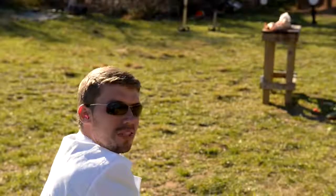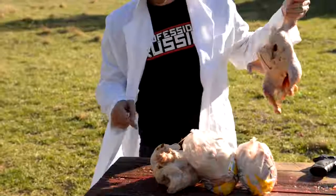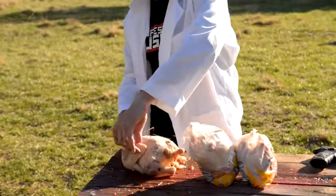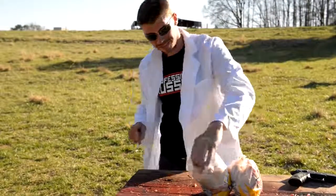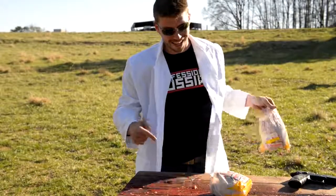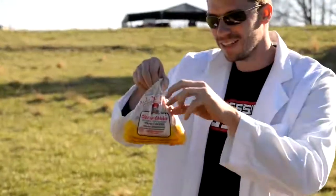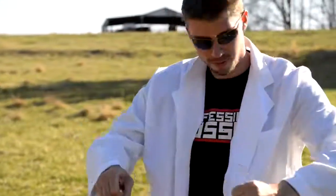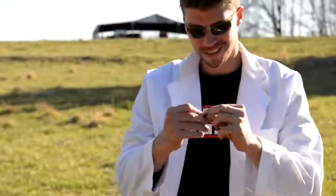Let's head down there and see what we did. Okay, so that actually went much better than I thought it would. So we went through this chicken, through this chicken, into this chicken, back out this side, then into this little baby chicken. And if you look very closely right here, that's the back of the projectile.